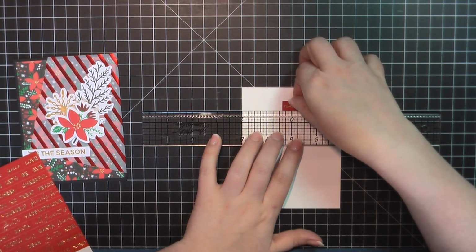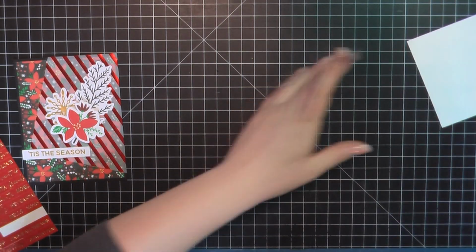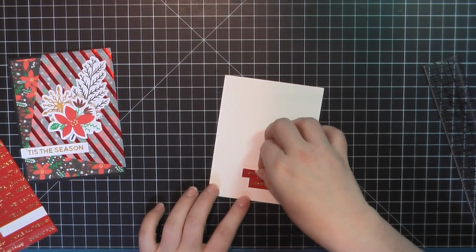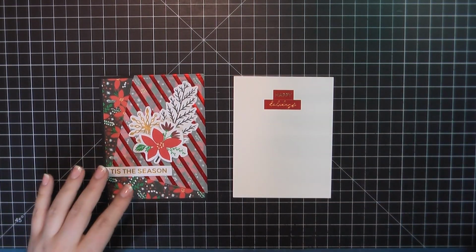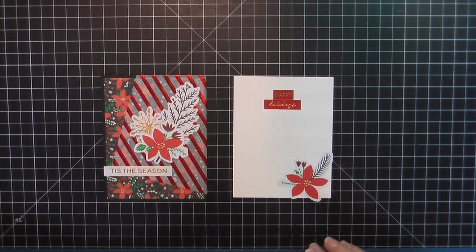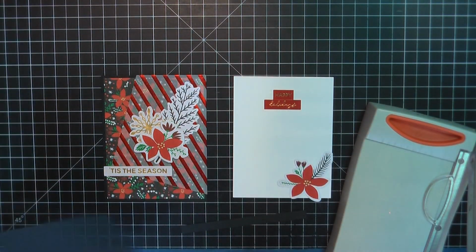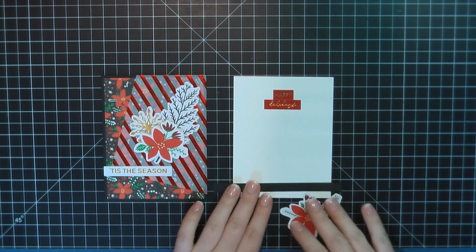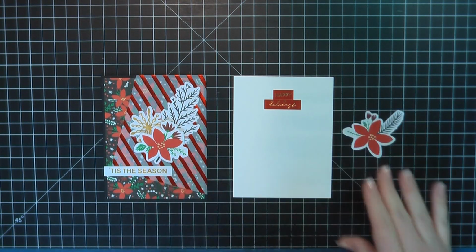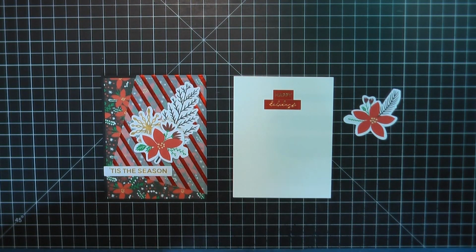For the inside, I'm using some of the sentiment stickers to read "Happy Holidays." And then I'm going to pull in a stripe of some black licorice cardstock that measures just slightly larger than 1/4 of an inch. I'll add some ATG to the back and place that along the bottom of the panel.